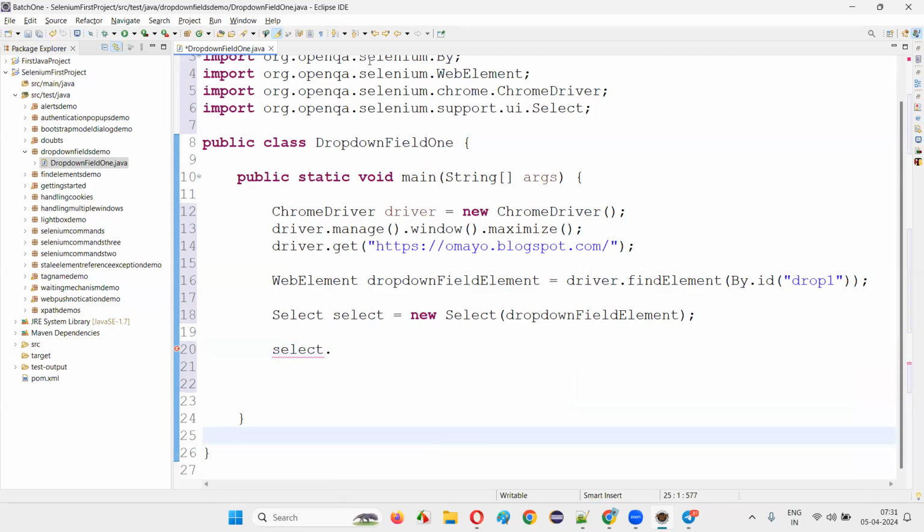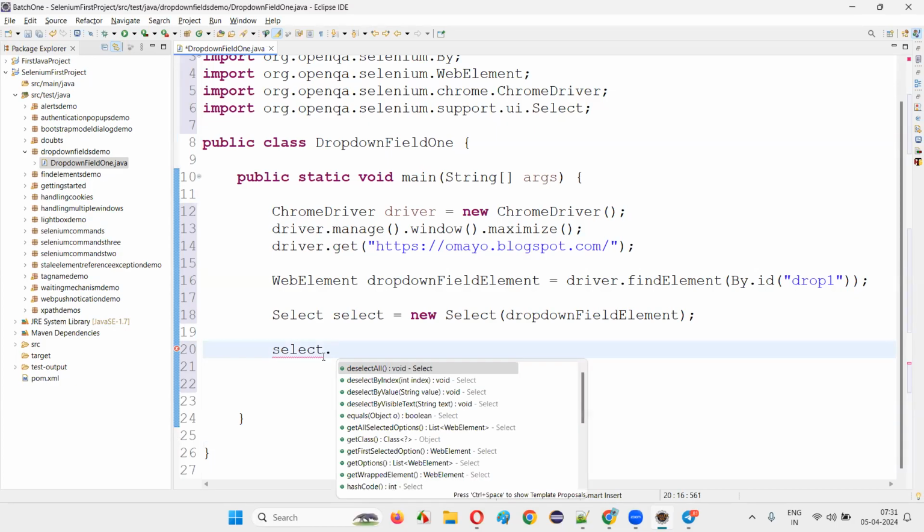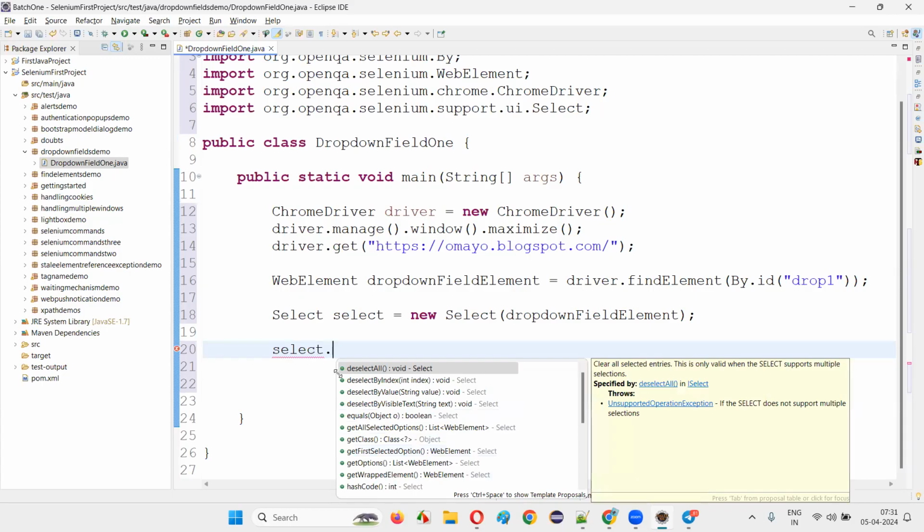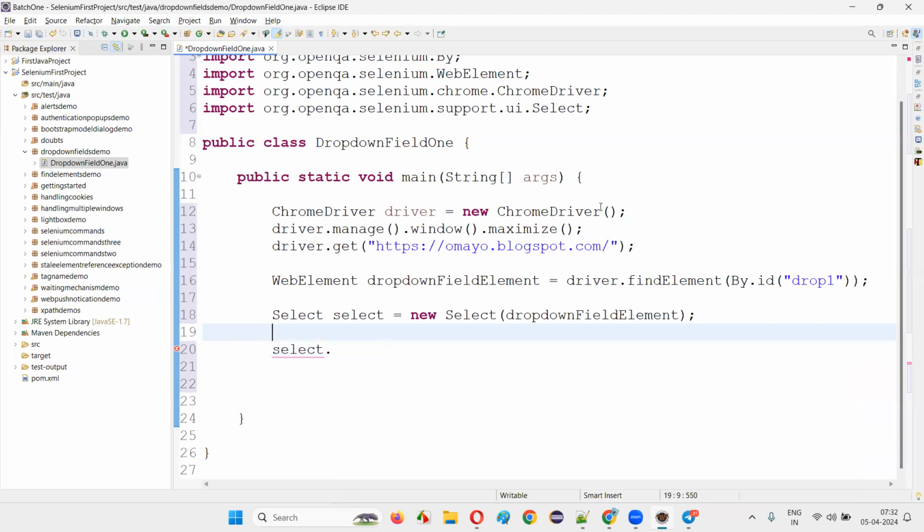Got the idea, guys? How to differentiate? That is also very important. When you say select dot, don't think all the methods belong to the select class. They are from a different class. Some methods are coming from the object class, which is the parent of all the classes in Java. Don't worry about that. So only take the things which are coming from the select class. Only those we have to work with. There's another thing you have to pay attention to.